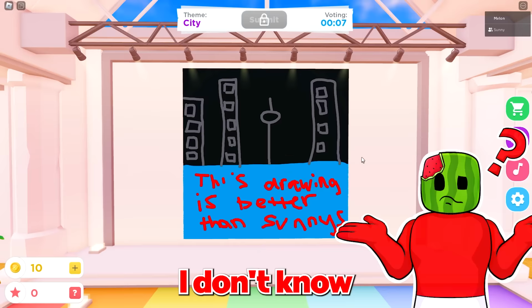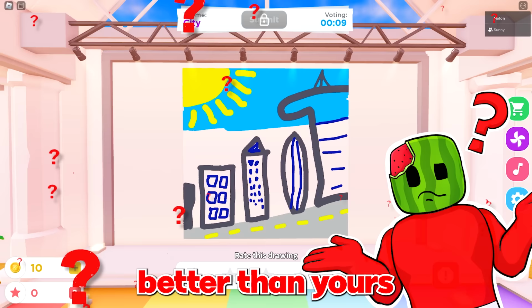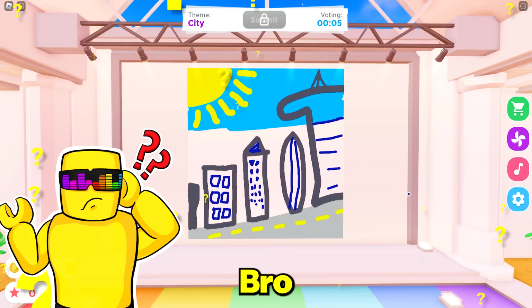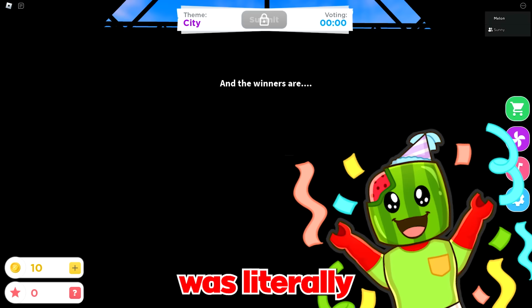I don't know about that. This drawing is better than Sunny's. Bro, you drew like 3 buildings. Yeah, but it literally says it's better than yours. I'm gonna rate yours, that's like a 1-star. Bro, what? I have a beautiful sunset. You get 2 stars. I'm being real. You get 2 stars, dude. My drawing was literally better than yours, so I have to win.